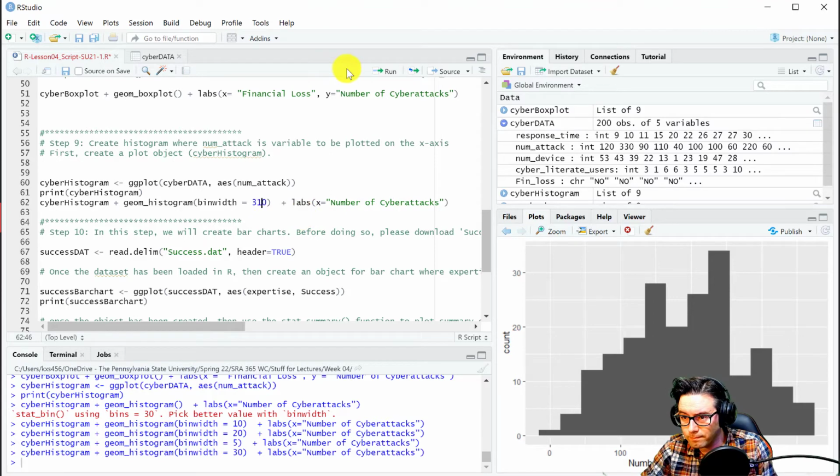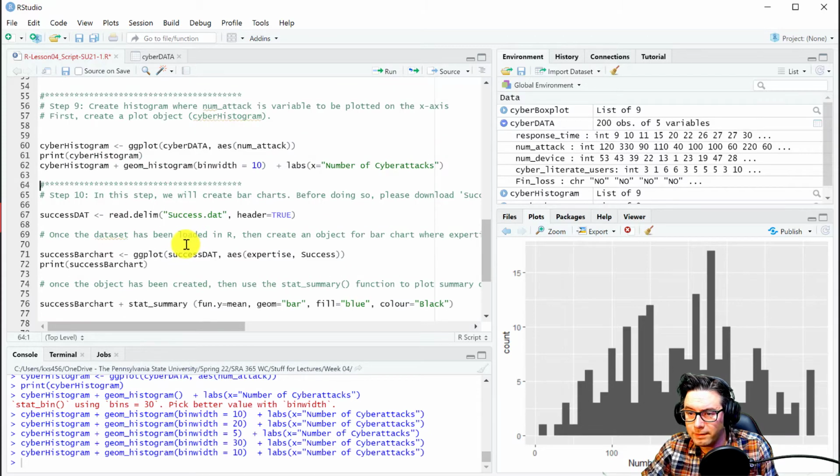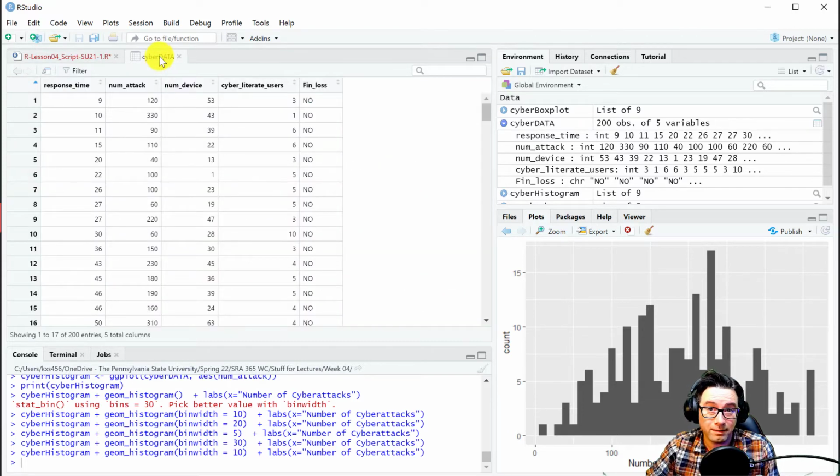Oops. No. There we go. All right, so let's keep on going. Now we're going to add another thing, because we're going to do bar charts. A histogram is based off of continuous values, right? What it's doing is kind of helping you create a normal distribution sort of thing, making it look more like a normal distribution.